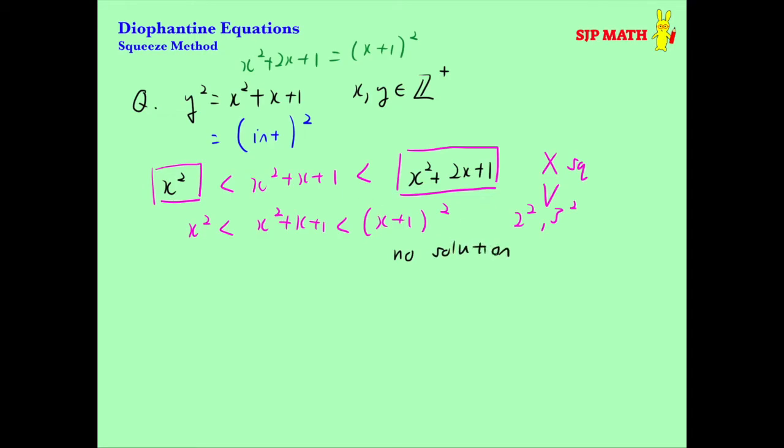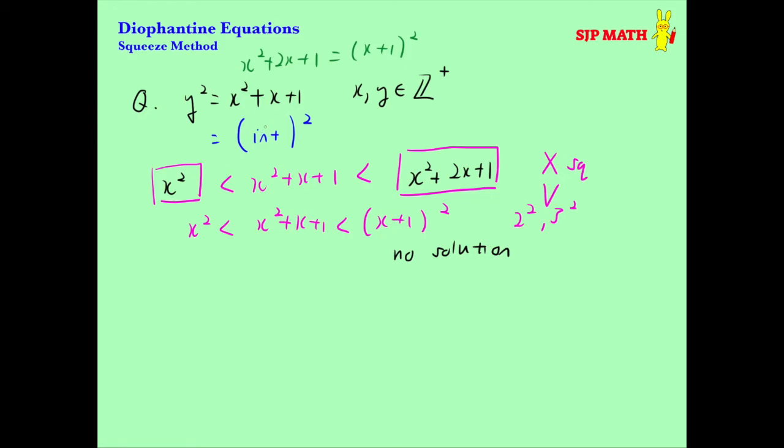That might have happened really fast for some people, because this technique of bounding is pretty unusual, I guess. Like this, we can see the importance of this. We took advantage of the fact that x and y are positive integers, and we know that this must be a square of an integer.